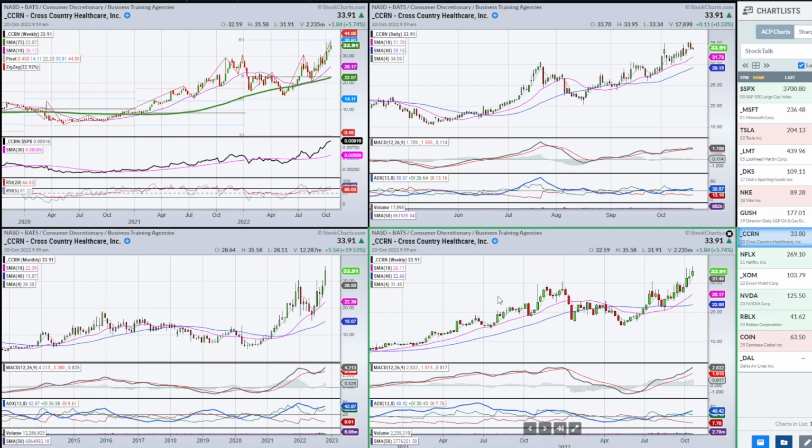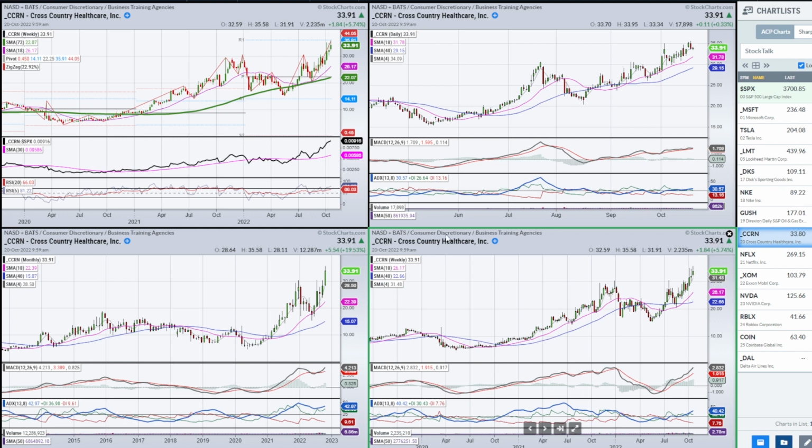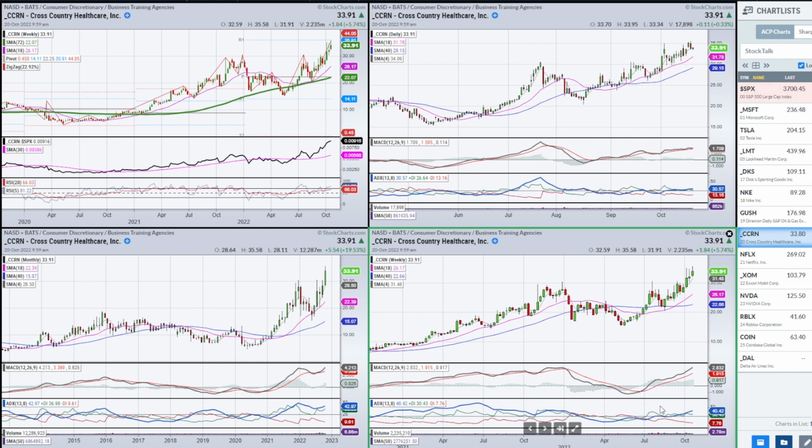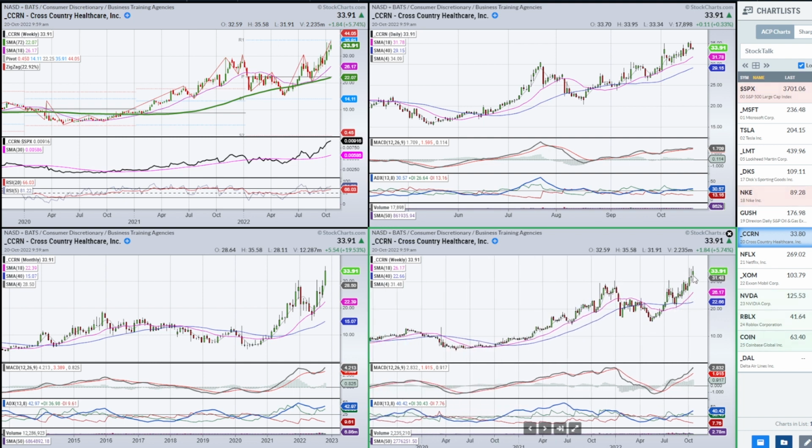CCRN, another request here that's breaking out. Look at the relative strength. I mean, this stock was really resilient through this whole correction period. We never saw any real weakness relative to the market. It was giving indications back here that it wanted to break out based on that. Look at the momentum conditions in place. Really, really good. The problem we've got right now is we're a little stretched away from the moving average.